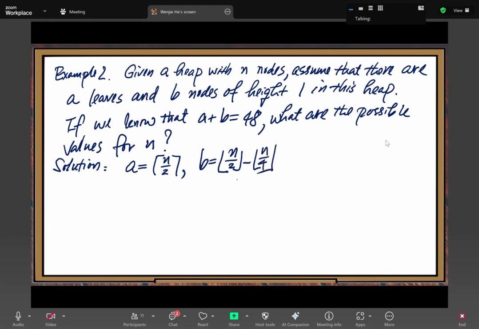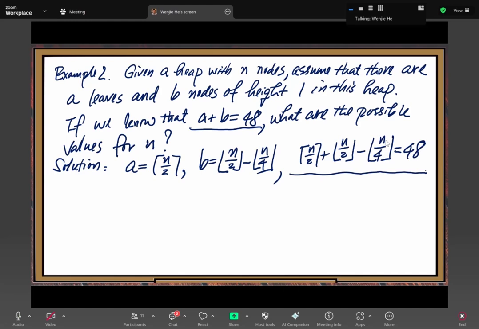Then we need to set up equations. So what is the equation? So then A plus B: ceiling function of n over 2 plus floor function of n over 2 minus floor function of n over 4 equals 48. Here we need to solve this equation for n.